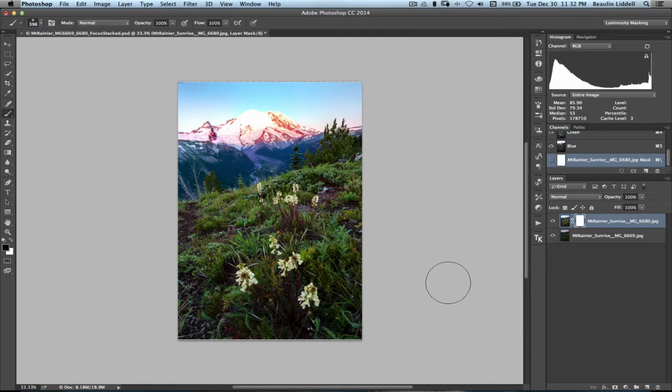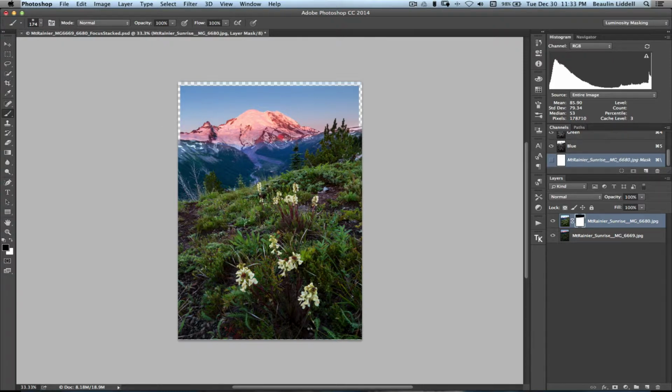So again, we're going to blend these together, choose my brush tool, and I'm going to keep it at black. I'm going to bring my brush size down a little bit, and incidentally, I always use a relatively soft brush whenever I can. That'll make blends much more natural. And I'm going to simply blend this in. I'm going to make sure I get the sky fully blended in because it has such a nice blue tone, and then the alpenglow on the mountain, I want that fully revealed.